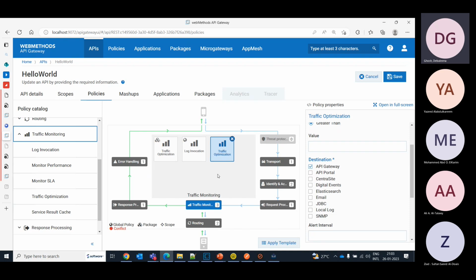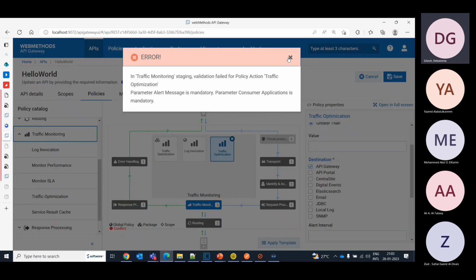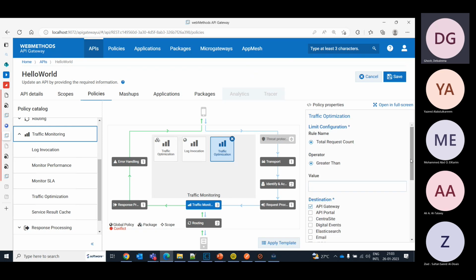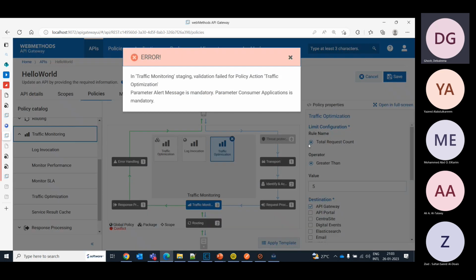So if this policy is applied, it will be applicable to all my normal consumers who are not subscribed to the plan.